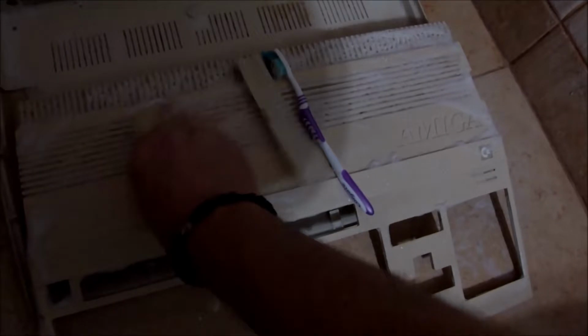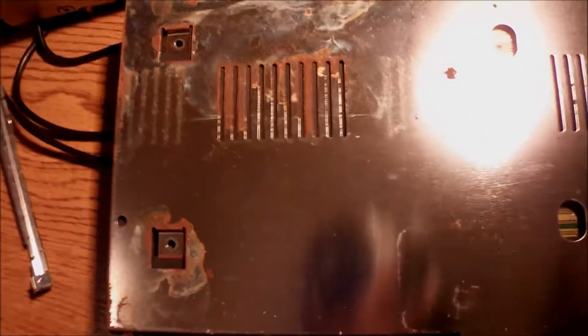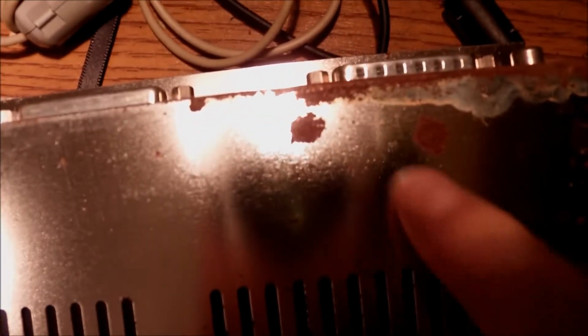I'm going to leave it outside to get dry and really get back to where we left. Check the underside of the motherboard now, which actually comes together with the bottom part of the shield, which is, yeah, full of rust. You can tell by yourself, especially those ventilation gaps, and I can see the non-conductive paper underneath.